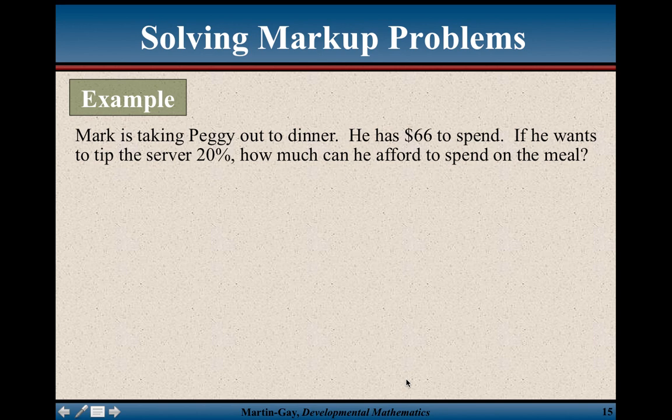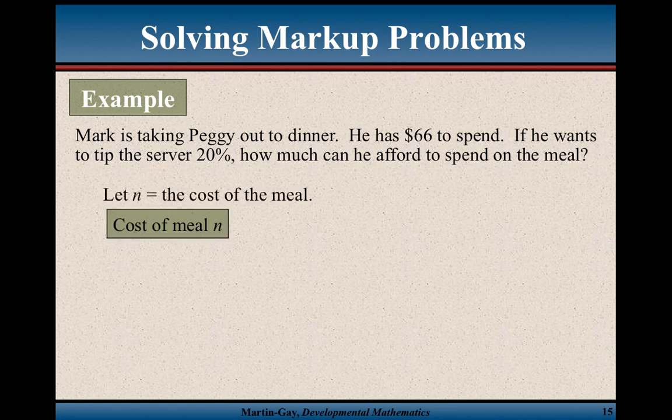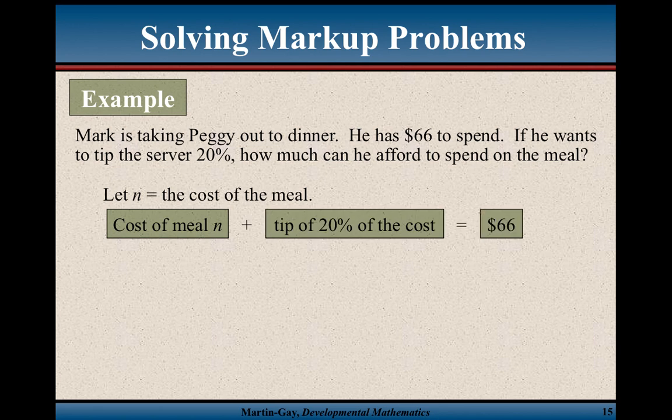Another, Mark is taking Peggy out to dinner. So, nagdi-date siguro sila. He has $66 to spend. If he wants to tip the server 20% ng $66 na yan, how much can he afford to spend na meal? So, let n be the cost of the meal. Kasi we don't know how much is the meal. And then the tip is 20% of the cost. And his money is $66.